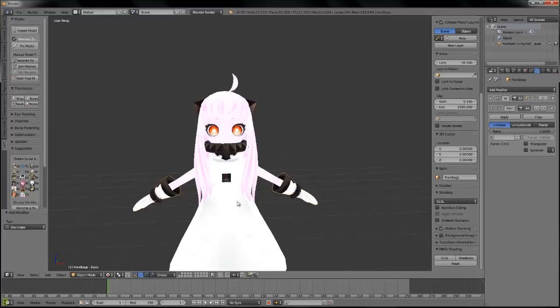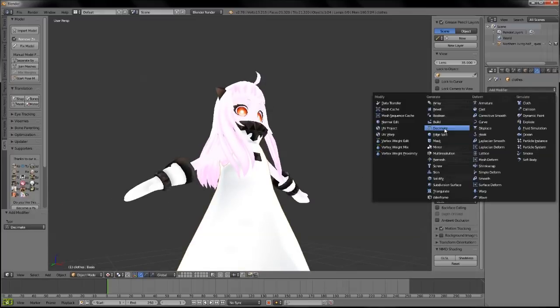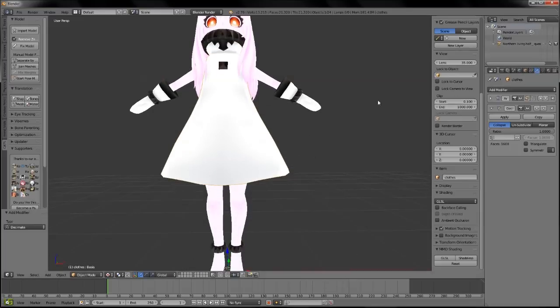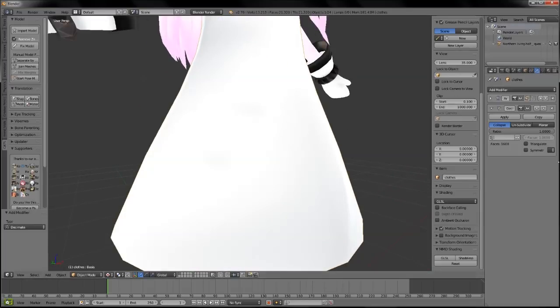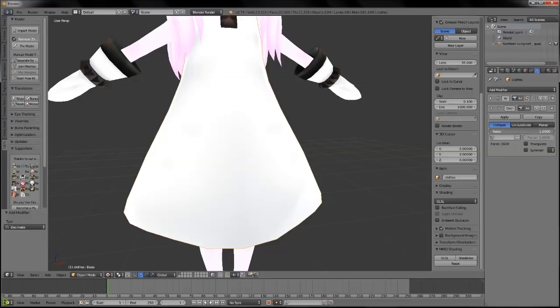Now, for collapse, we're going to be taking the skirt. We're going to decimate. After you've clicked this little wrench, of course, I forgot to say that. And as you can see, it features 1,600 faces. We can easily lower this down. So we're going to left click and hold, and we're going to slowly lower that.